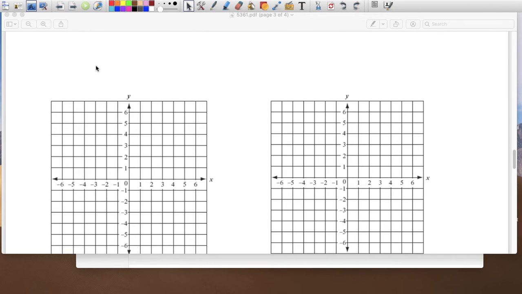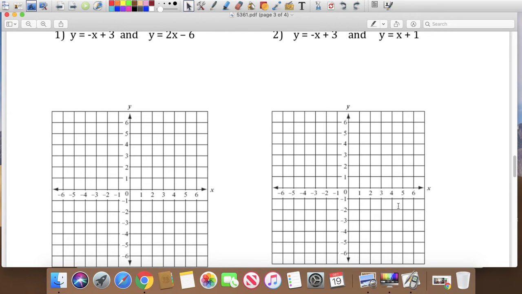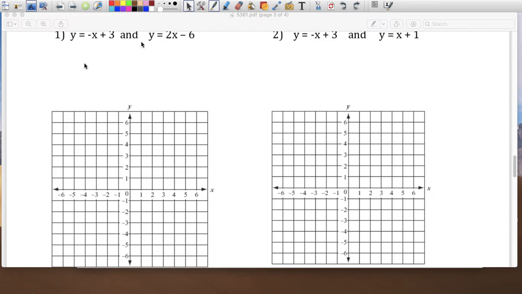And again, I apologize for the graph here. I wish they had done a better job. So again, this one's okay. First equation, and both equations are okay. So they're already in the format that we want. So the only thing that might help, and you know what, I'm gonna actually rewrite these. That's the first equation. The second one is y equals 2x minus 6. Right? So let's start now.